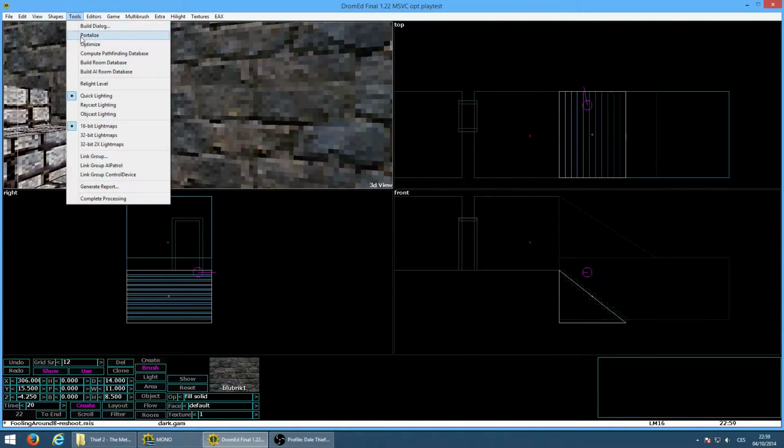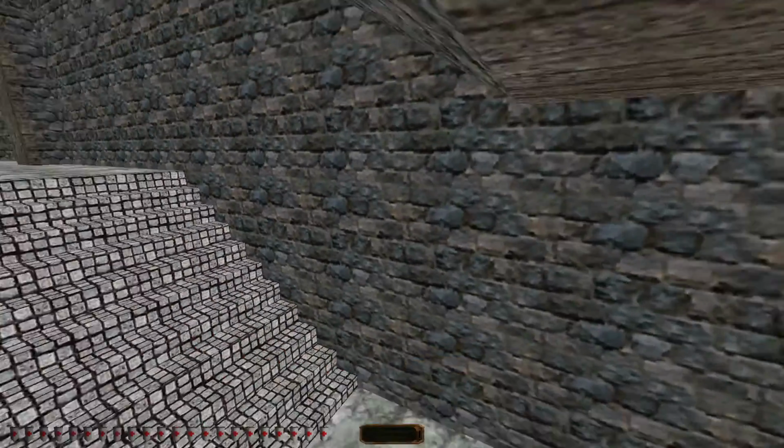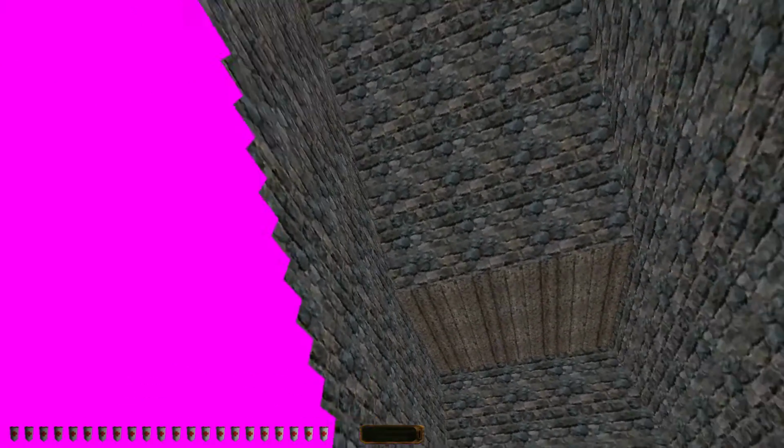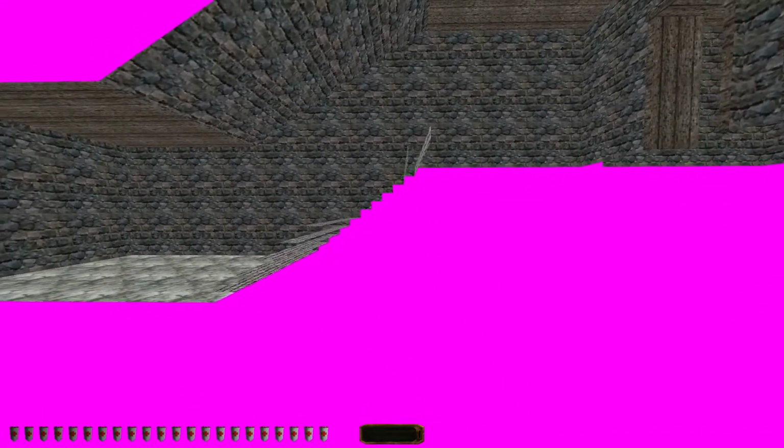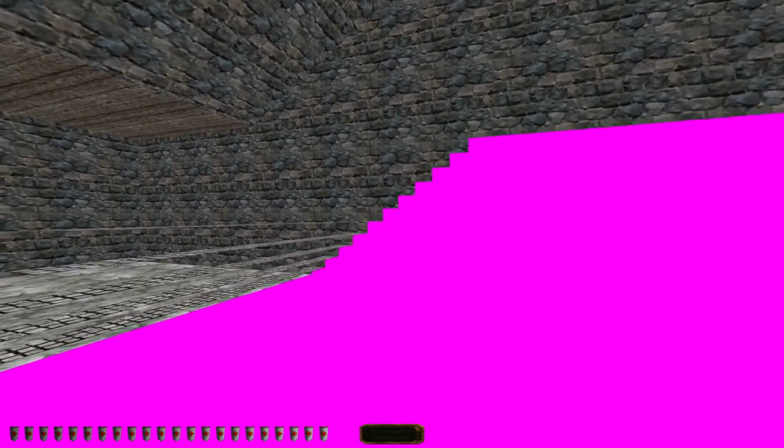Let me portalize again. Go into game mode. Forgot to fly. So I toggled the physics, but I forgot to go into fly mode, so I automatically fell through. Anyway, now you can see I cleaned up my mess pretty successfully, I hope. So there is no longer any space underneath.